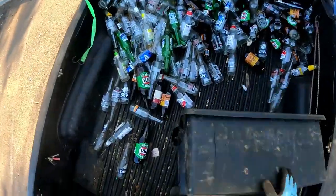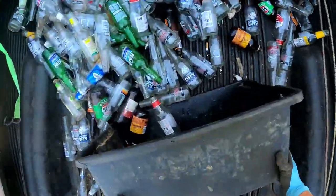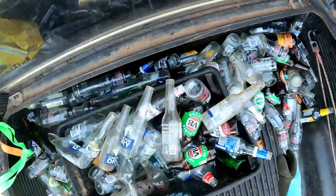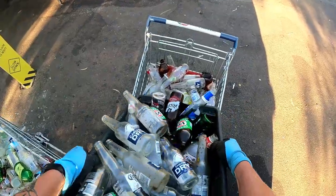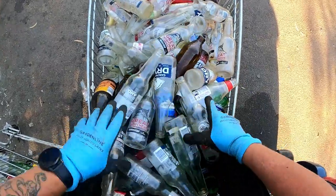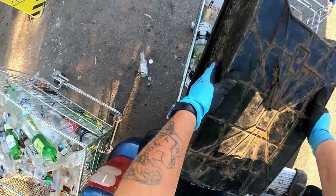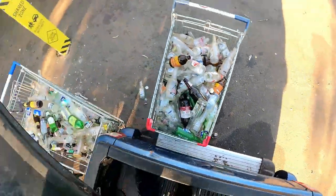All right. Put a bit more in this other one. Turn him around this way. Fit a little bit more in there and we'll fill this one up. That, you silly bugger. Come on, get in there. Sometimes you have that altercation where it falls on the ground. Can't be helped. Right, we'll start on this one.